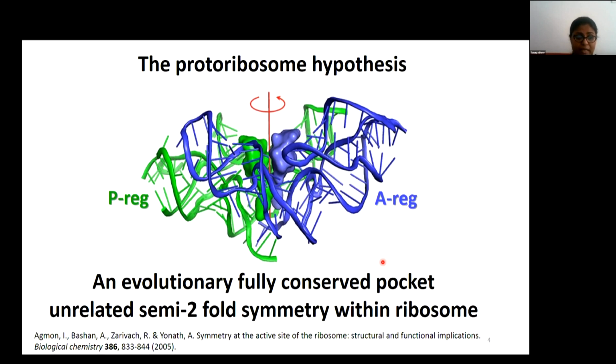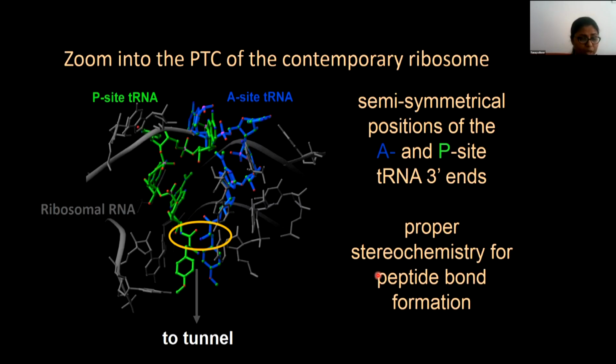We hypothesize that the protoribosome, made exclusively of RNA molecules, was later probably snatched by various activated amino acids to form the peptide bond. So the protoribosome provides the scaffold for peptide bond formation by anchoring the 3' end of the amino acid and peptidyl tRNA molecule. This elaborate architecture of the pocket provides the required framework for catalytic activity of the contemporary ribosome by positioning the substrate in a spatial orientation optimal for peptide bond formation.